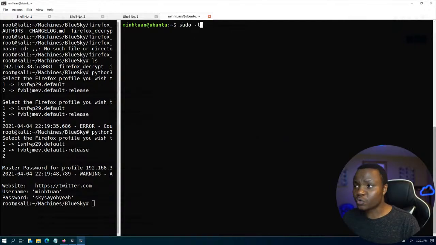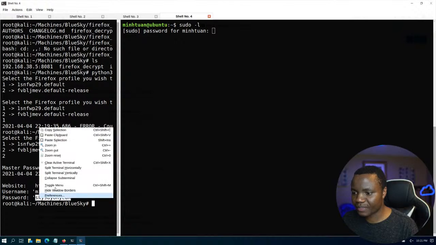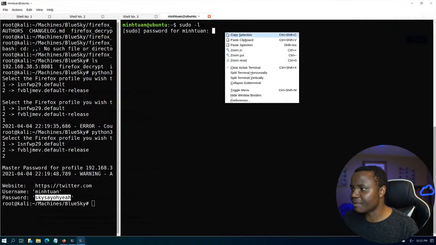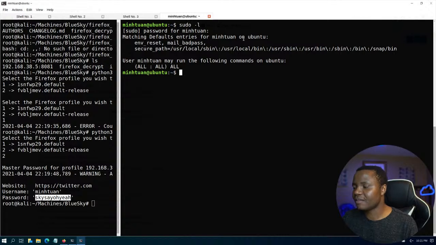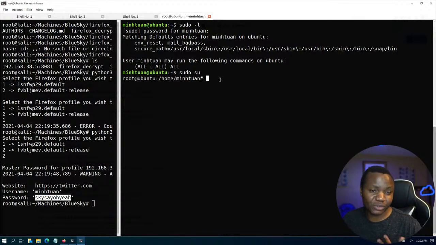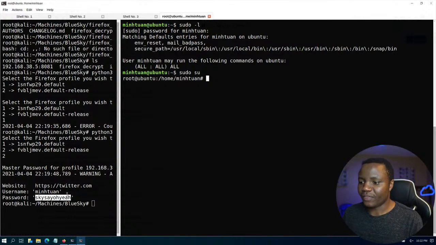Remember, I saw that this user was running a bunch of sudo commands from their history. So they should have sudo permissions. And here's their password. Let's verify. And this is not super fun, but when you see something like this, that means this person has rights to do anything on the system. So we can do a sudo su, and as you can see, we became root, which is not the most exciting way to privilege escalate, but in this case, hey, this user does have those privileges, so why not?